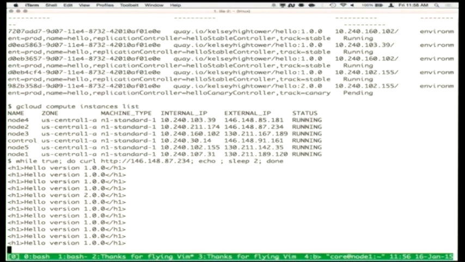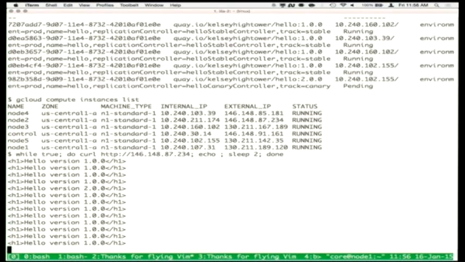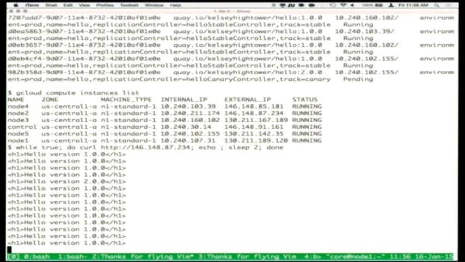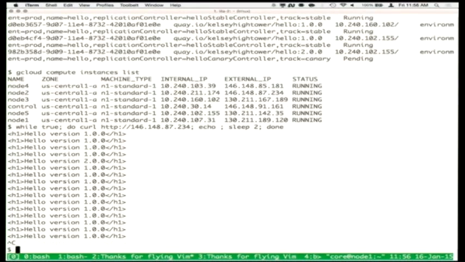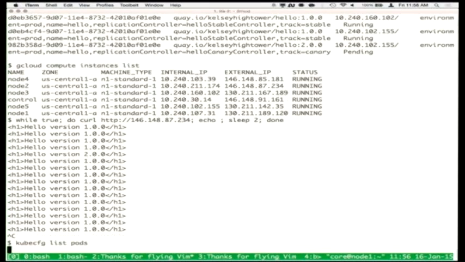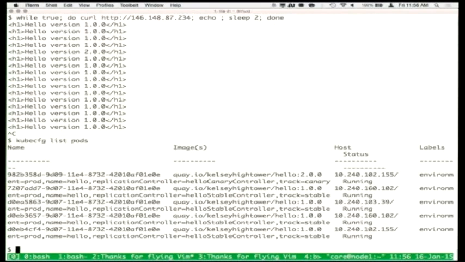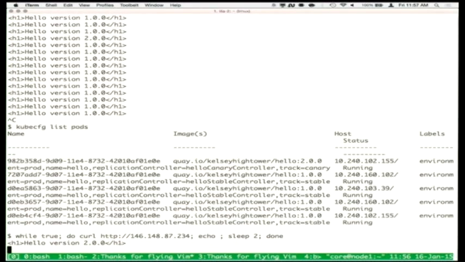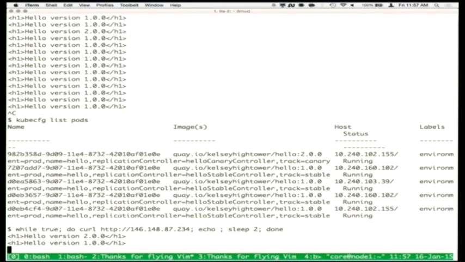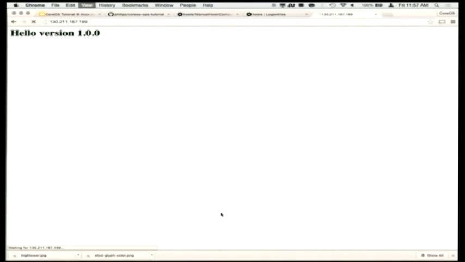Uh-oh. Okay. Well, yeah, live demos. There should be a 2.0 in there somewhere. Let me see if the thing's still running. Oh, there it is. It's on top. Well, in any case, oh, there we go. Okay, so I guess it's not as deterministic. Maybe they fixed it. So it's not deterministic, but it is still a round-robin load balancer.